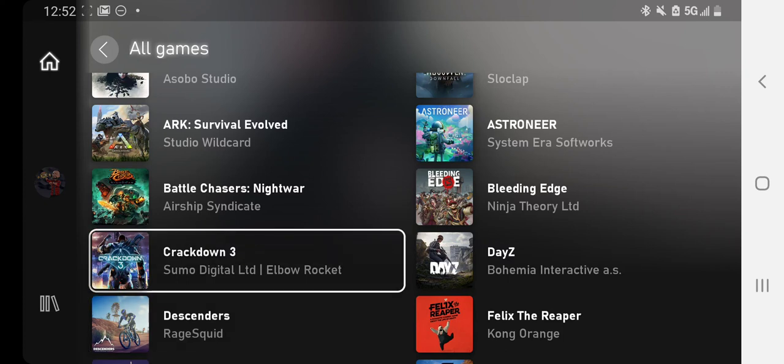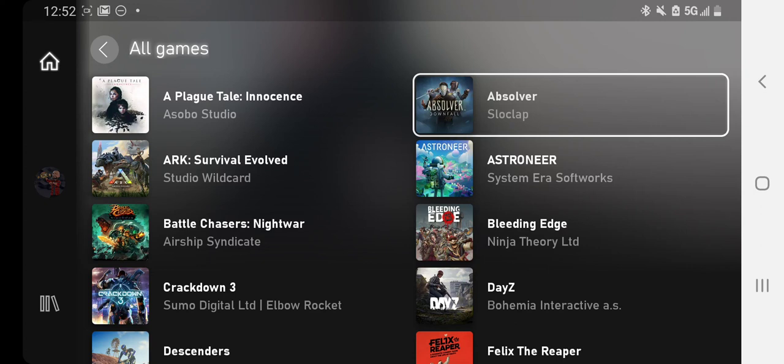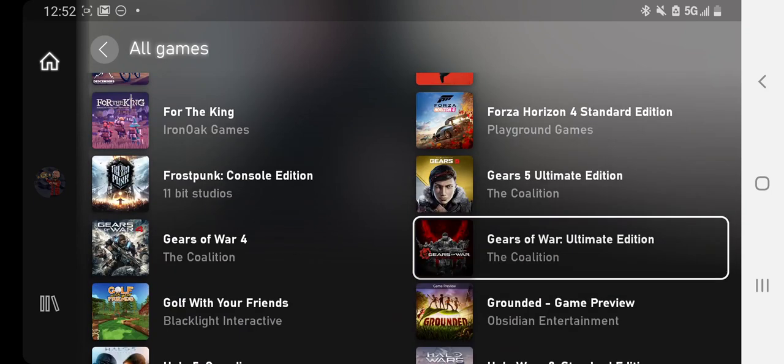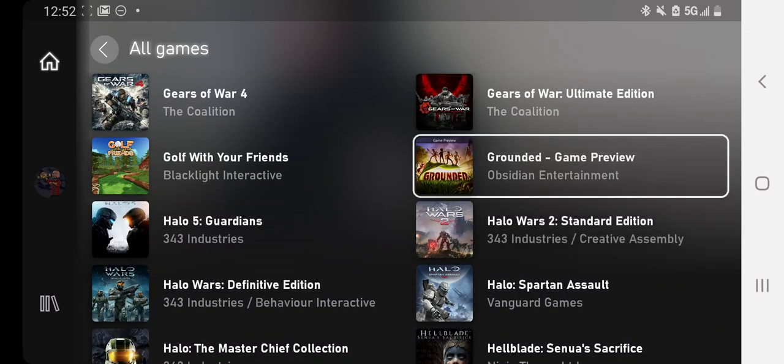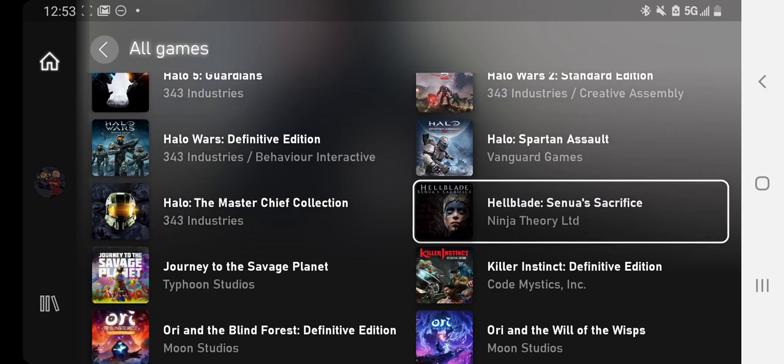So I think certain games it'll be pretty beneficial. Certain adventure games or, excuse me, narrative type of games, maybe side-scrollers. A game like Grounded might be good because it's not intense. I think that intense games might not be able to get your best experience playing them through the cloud. You might want to just stick to console. I think a game like Hellblade might be good.